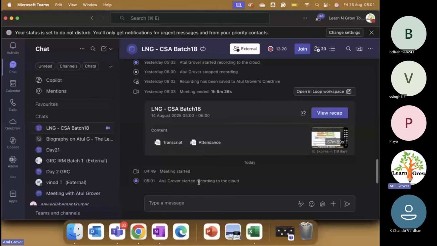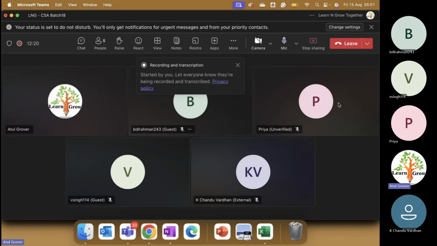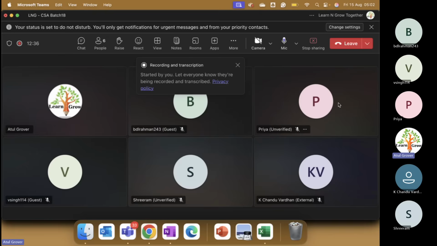Today we are on day number 20 and we are going to discuss an interesting topic. I know that for the last few days we have been discussing the theoretical or conceptual part. Today we are going to do a little practical. If you remember, we created update sets on day 4 or day 5 somewhere.